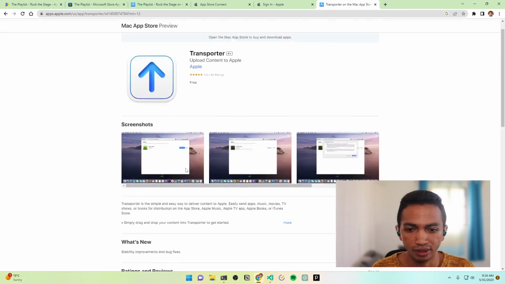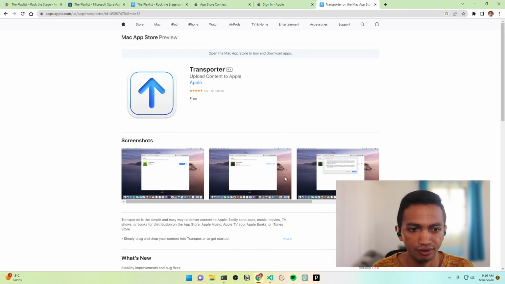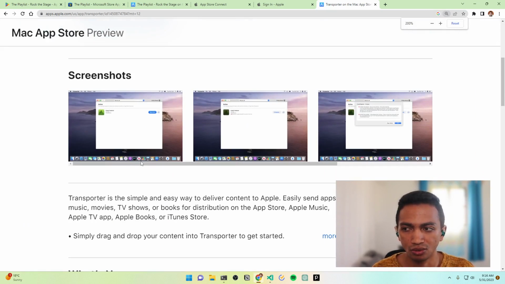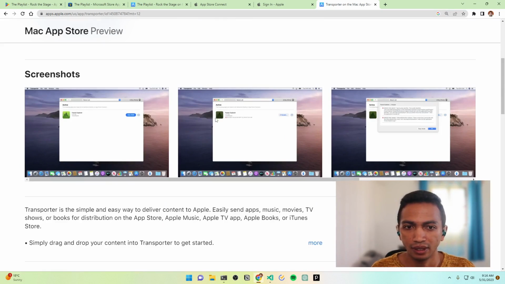Why can't I open these images? I need them full screen. Okay, so we can just zoom in. On the Transporter, you can just add the app and then put your IPA file on there, and then click on deliver.